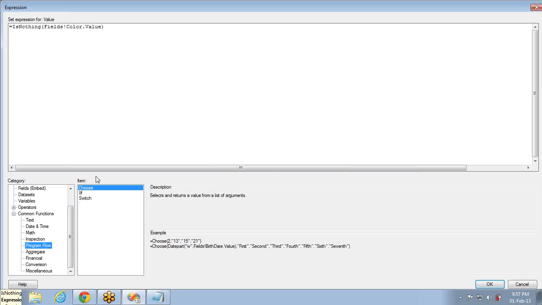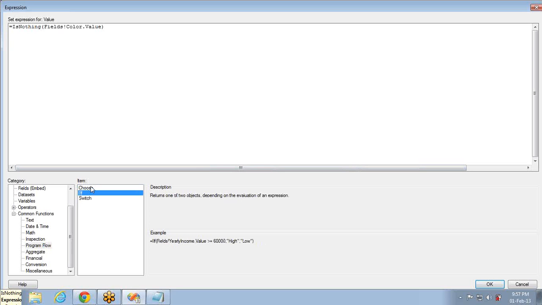Now program flow, the main one is if. The choose, you can see in the example, choose 2. 2 means the first value will be taken into consideration. The first value is 2, and next to that first parameter you have 3 values. So what is the second of these 3 values? 15 is the second, so it will return the 15. And if you see date part of week, he is taking.